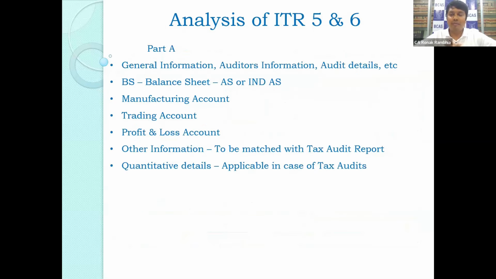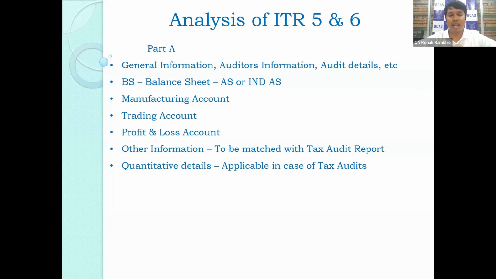There are more amendments which I think Akshar has covered, so I will not be repeating them. And so going ahead with this analysis of ITR 5 and ITR 6. So here the structure of our income tax returns is where you have the Part A, Part B, and the schedules for it. So Part A is basically the general information, the auditor's information, auditee details, registration details, and others which are mentioned in the first 2-3 pages of the income tax return.